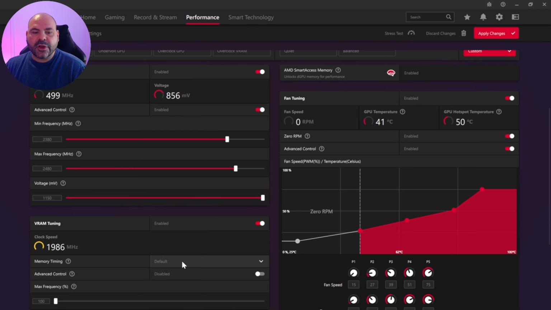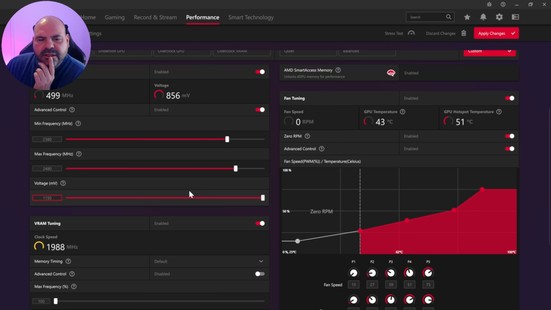Okay, so here's another thing that we have to think about. When you auto overclock your GPU, it will drop to probably 1100 millivolts, and that will be the overclock. We can get it down pretty low, I would say.